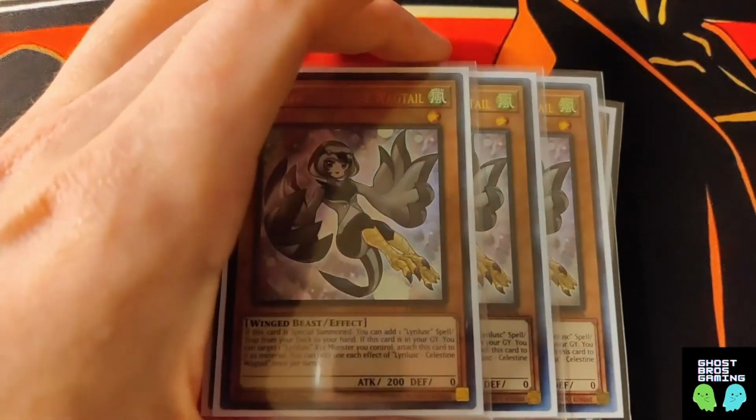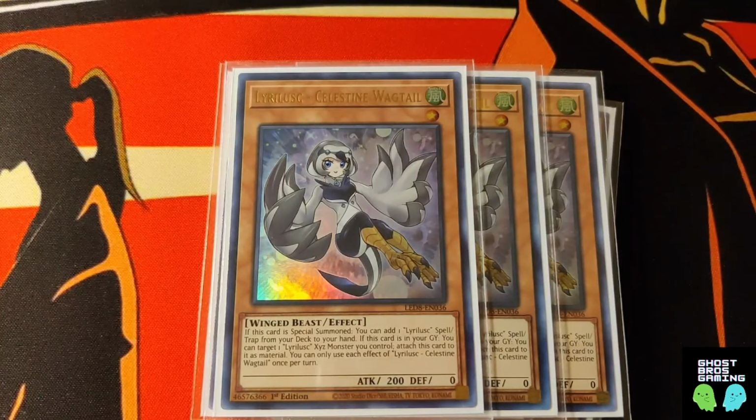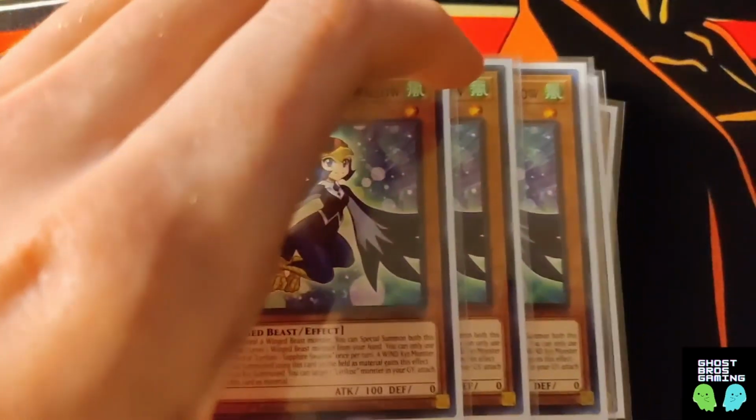We've got 3 Wagtail. So Wagtail will search a Lyrilusc spell and will automatically attach herself to any Lyrilusc Xyz monster you control as material. So you can summon an Ensemble Robin, and then to give it an additional bounce, you'll just, for free, pop her out of the graveyard as material.